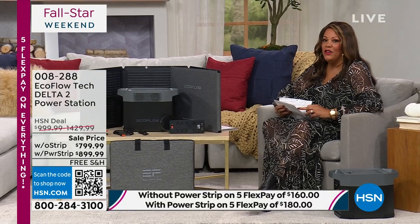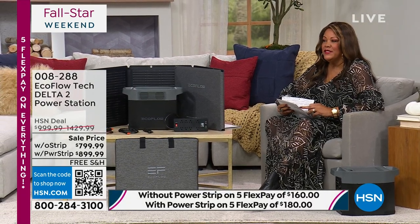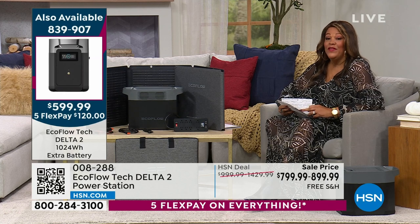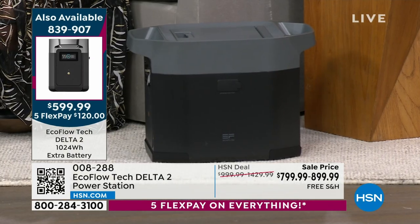You know, I bought my EcoFlow on Sunday. I went home and discussed it with my husband. Discuss it if you have a significant other. If you live alone, get it home, especially if you're in a townhome or a condo. They won't even allow you to have the big gas generators anyway.